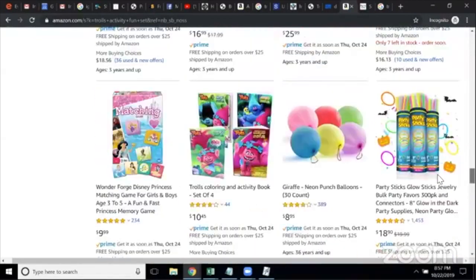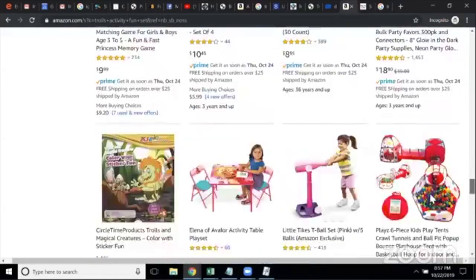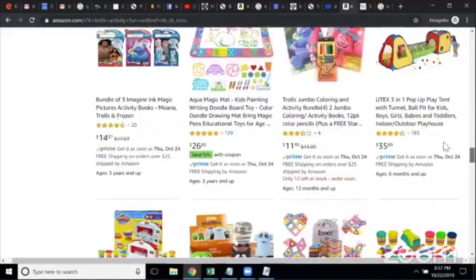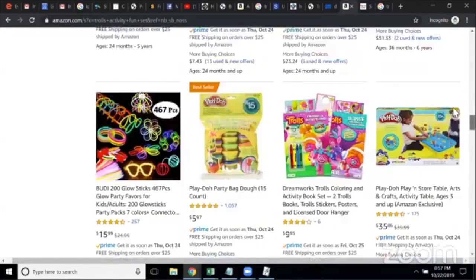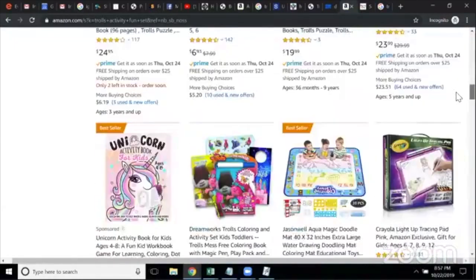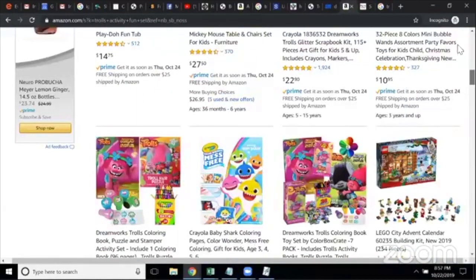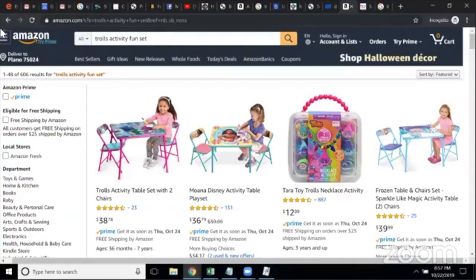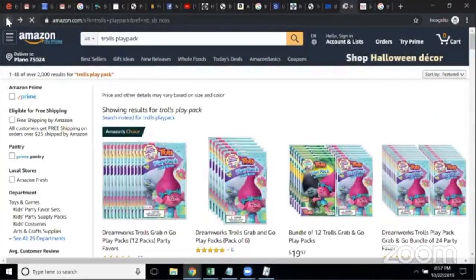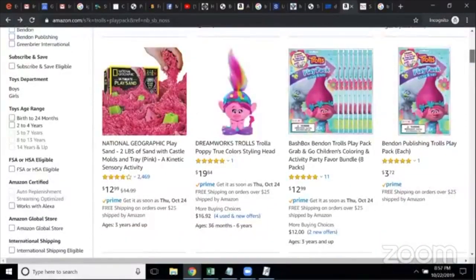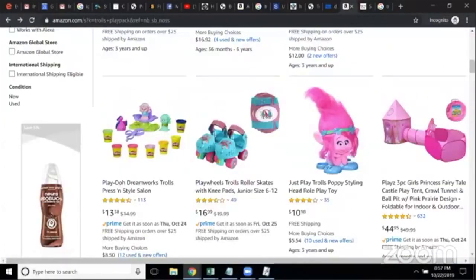Now I will tell you, I've done a lot of Trolls bundles. I have Trolls bundle sets currently in my storage unit, so I'm pulling all of those out that are already done and just going to relist them. All right. So I'm going to just stick with 3 or 4 of the things that we already have, and we're going to go ahead and create the image. Now that we've got all these pieces, we need to make some notes.